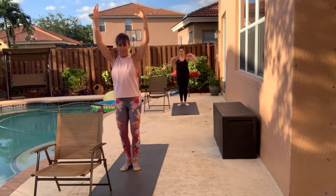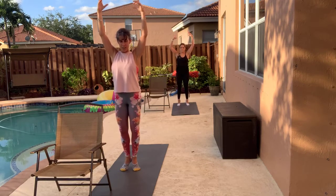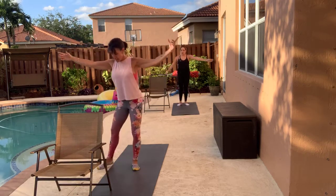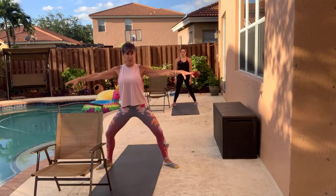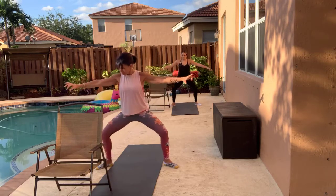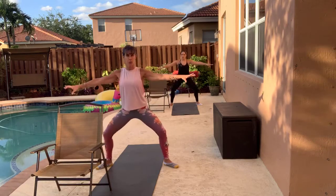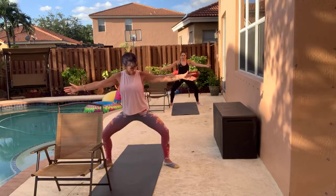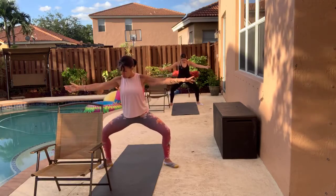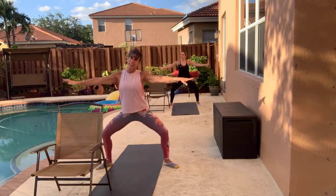I know you're probably thinking if you don't bother it, it won't bother you — I don't care. Stay up, hold it. Five, four, three. Arms out to the side, position two with your feet. I think it's still flying around — if I get stung, you'll find out about it. Down. Pulse. When we pulse in position two, toes are out, knees are tracking over the toes. So look down — are your knees following your toes? If you're sliding, take off your socks.